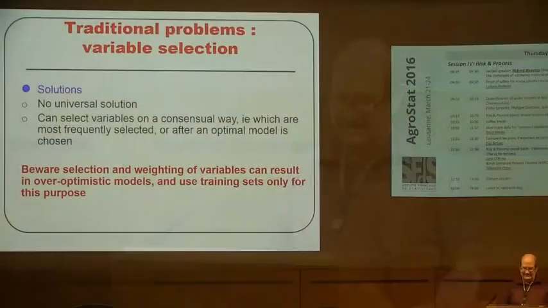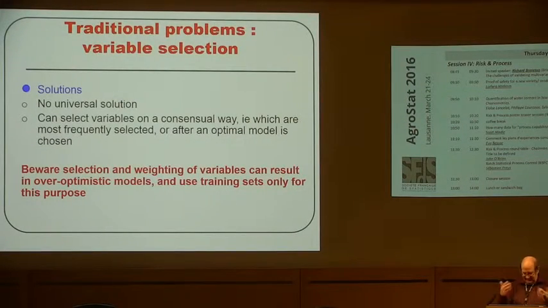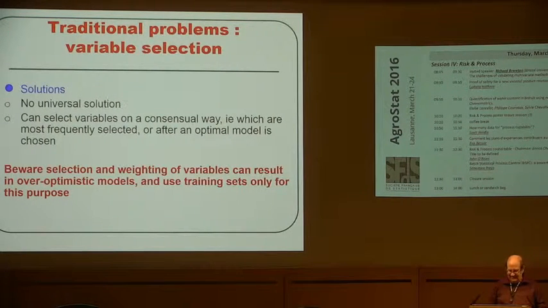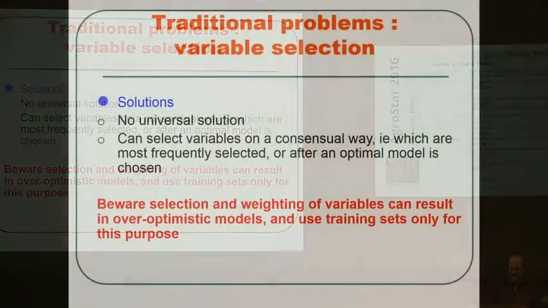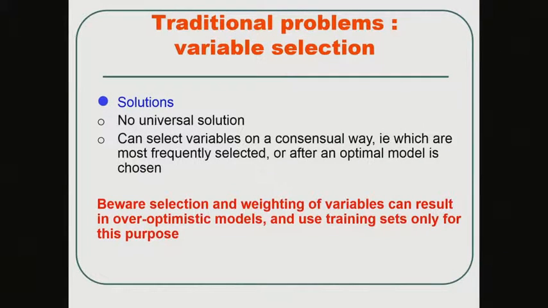Now, be aware that selecting and weighting variables can result in over-optimistic models, particularly methods like PLSDA, which are meant to find these best variables. So they look for them in the top components. So be careful about it, but these are things that you can overcome. But obviously, a lot of your results will look less positive if you do it. And you've got to understand that the variables you select, which may be your marker compounds, the important things, may be less certain. But sometimes you will get a needle out of a haystack.